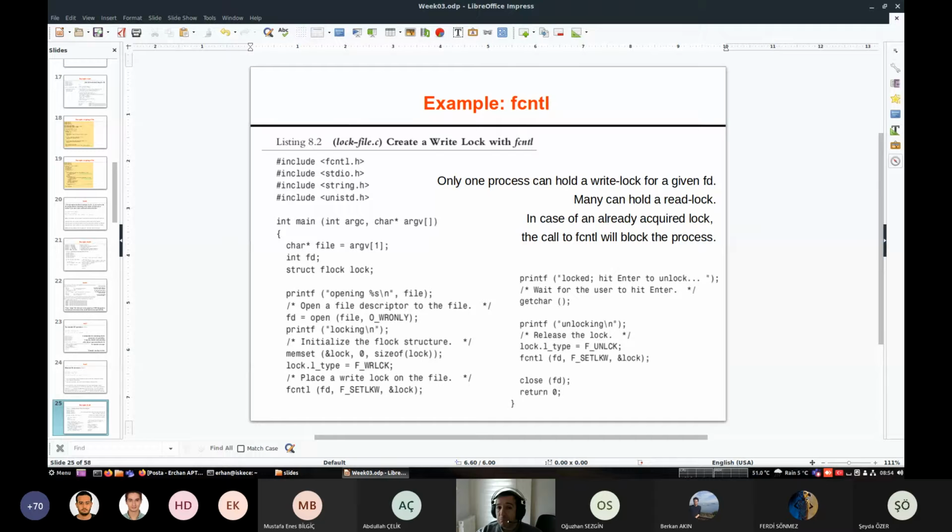Now, what happens if we end the process and we do not unlock it? Well, if you terminate the process and you still hold the lock, since the process is terminated, it is up to the operating system to clean up after you. And the operating system, of course, will automatically remove all the locks that you have placed. But of course, that is very bad practice. If you have placed a lock, you should always remove that lock before your program terminates.